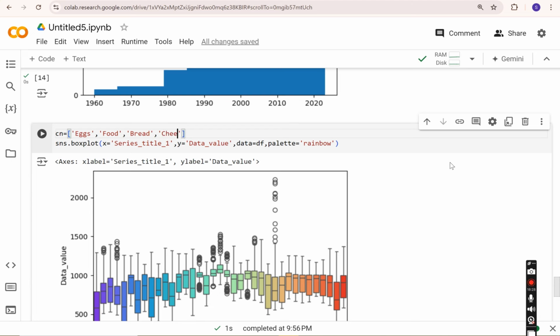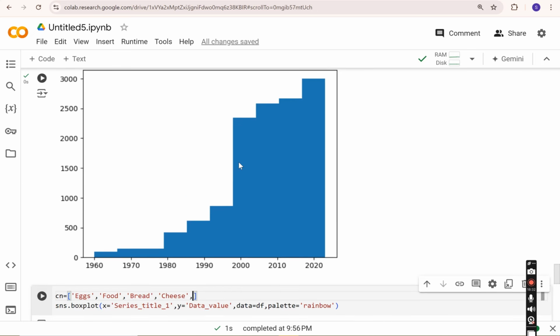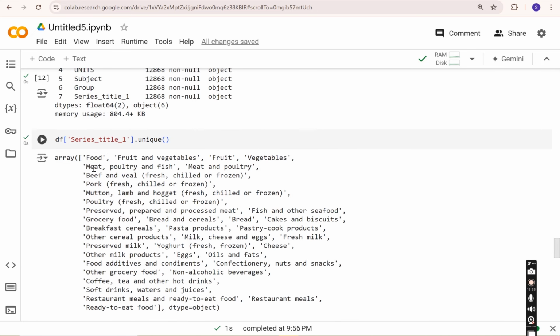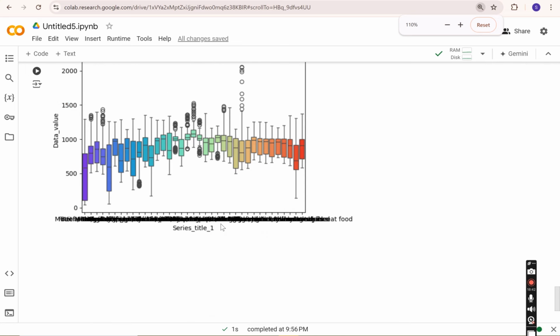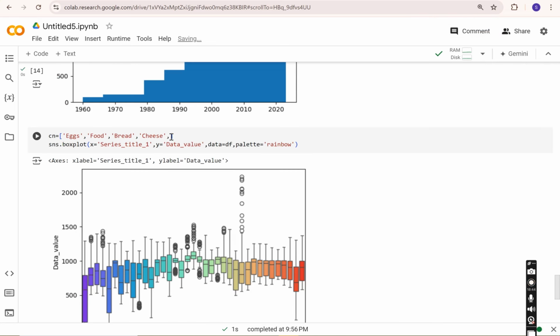And bread and cheese, and yes, here you can check food, fruit, vegetables. Yes, fruit. I'm going to give fruit, and vegetables. Yes, so enough.